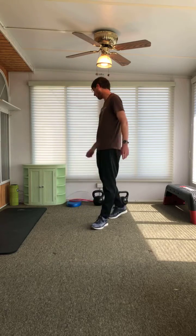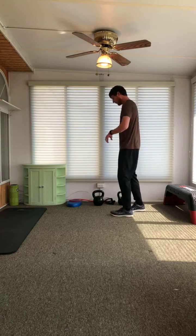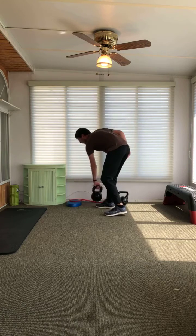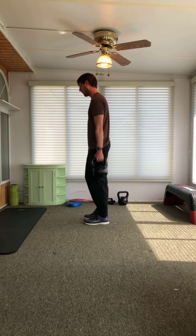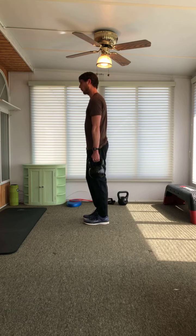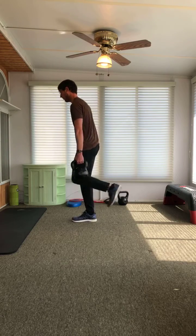We're coming up here, we got about 20 seconds to our third and final set here on these single leg RDLs. Okay, we're gonna go on this last set. I'll go back to the side view here for you. And then, again, you can switch arms if you want, totally up to you. Whatever works best for you.